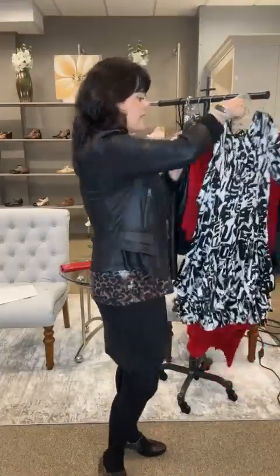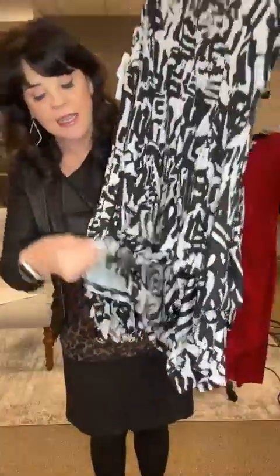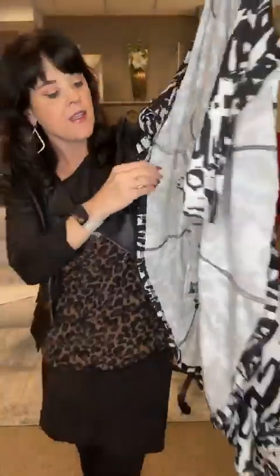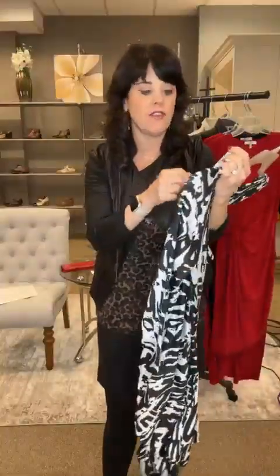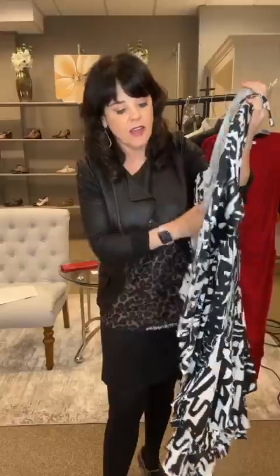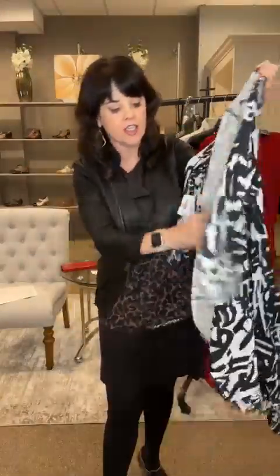I also pulled this great little tango mango dress, which is so cute. And what I love about this dress is, do you see how the bottom is kind of bubbled up? Well, it is tied underneath there. Do you see those ties? So if you undo the ties, it completely changes the look of the dress. So you've got the kind of fun bubbled up hem or bubbled up skirt.